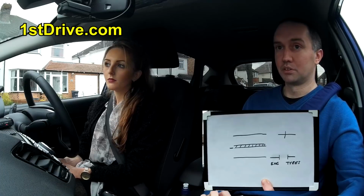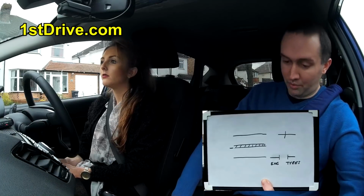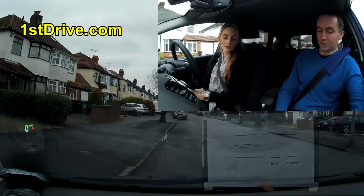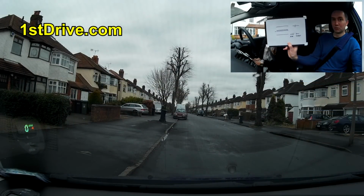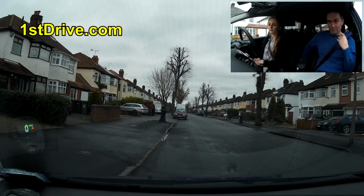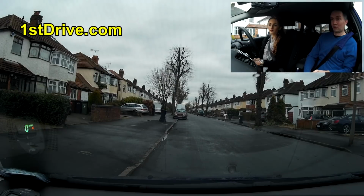But there aren't many hills around here. I was thinking about it on the way over. It was quite a flat area. Yeah. So we don't need to think about hills for now. So to begin with, that's what we're going to do. Just show people that. That's what I'm talking about, in case anyone wants to see that. Right, so all we do is you go clutch down all the way.